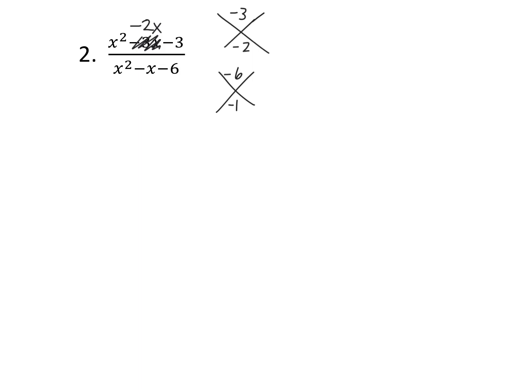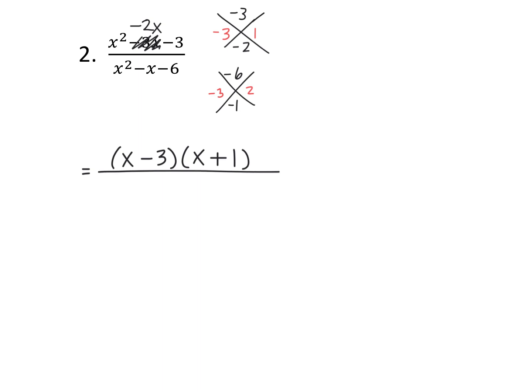Your two numbers that multiply to -3, what do you got? -3 and 1, yep. Two numbers that multiply to -6 and add to -1, that is -3 and 2. Okay, so that's how those will factor. So we're going to rewrite it. The top then factors into (x - 3)(x + 1).